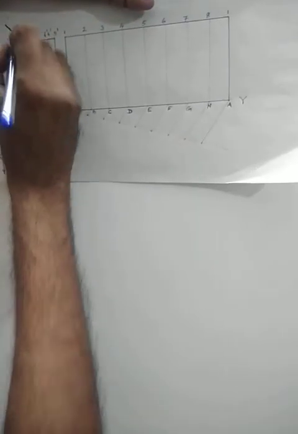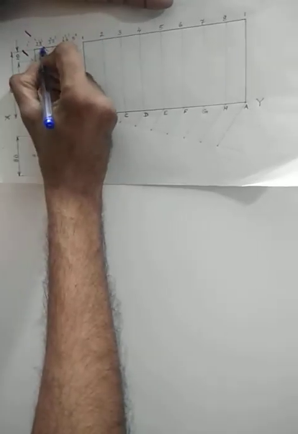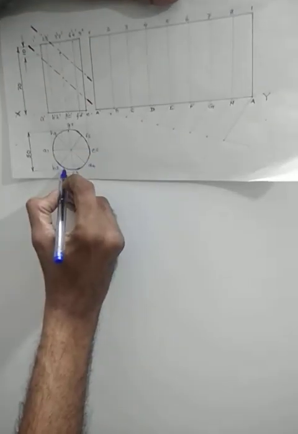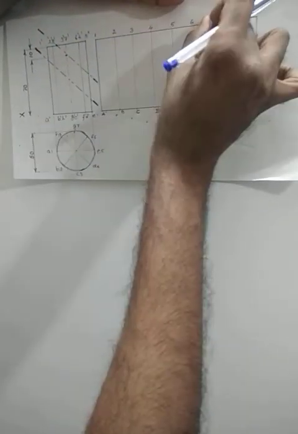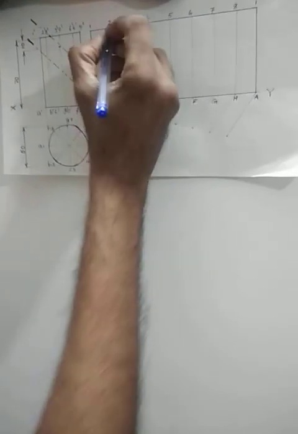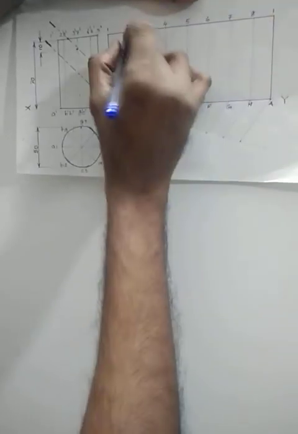For getting this point, again as usual we have to project it to the top view. Identify the points here and then transfer these points to the top view. For getting this point, project it towards the plan, identify the distance from the top view and then transfer it to the corresponding lines in the development. And again you can join it, and you will be getting a shape like this. That also should be a perfect curve. Don't join using a straight line, it should be a perfect curve. Try to draw it by yourself.